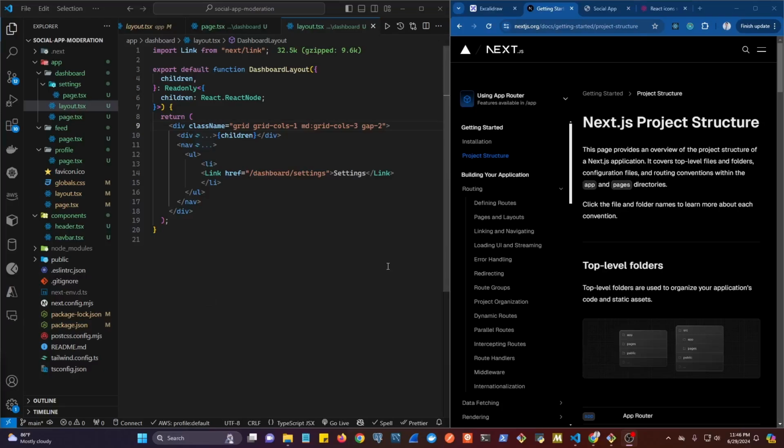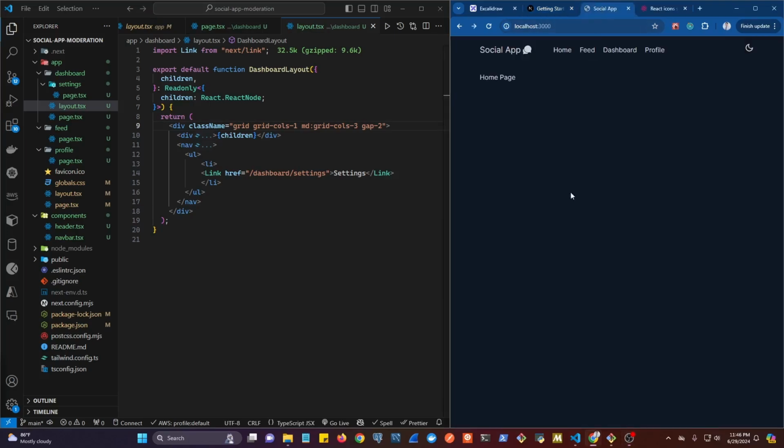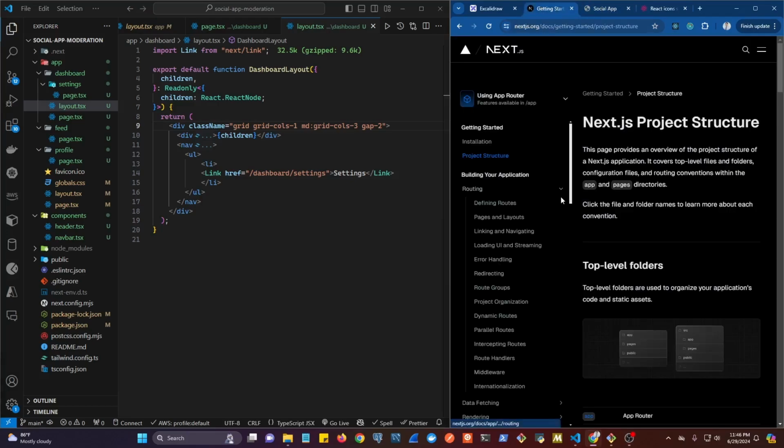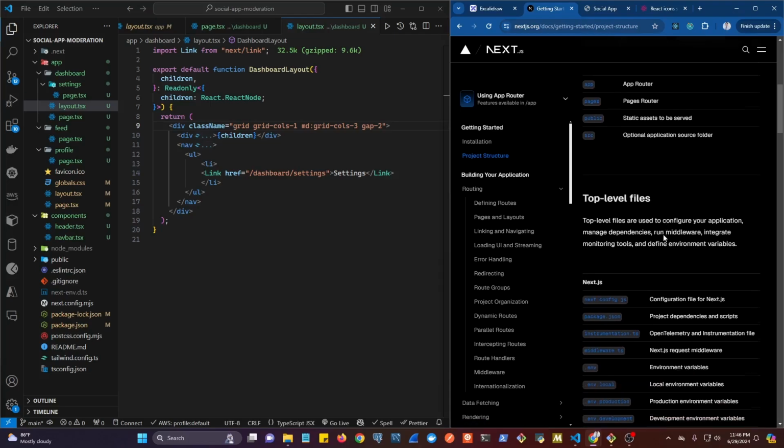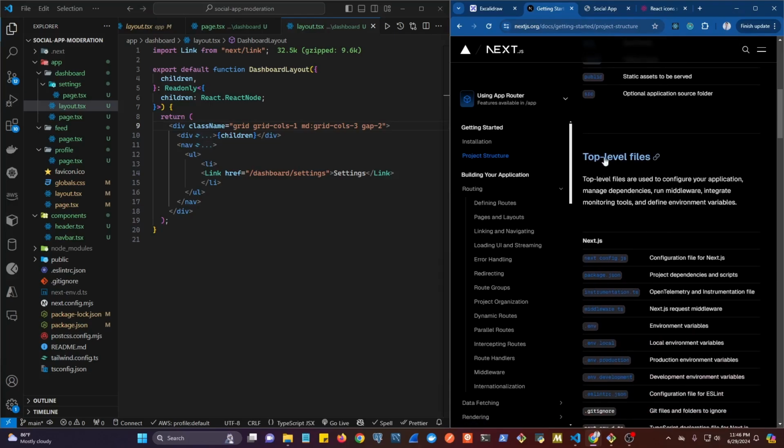All right, welcome back. In this video, we're just going to make a quick one for creating a not found page, which is going to look closer to our app. Back in the documentation, if we go back to project structure, we have what I showed you earlier: the top level folders, the app folder, which we're working on now, and then all your top level files.